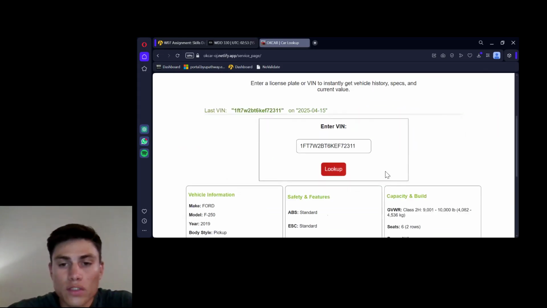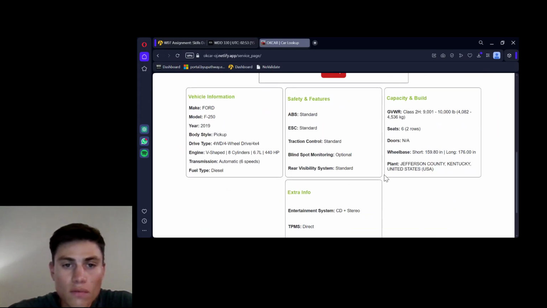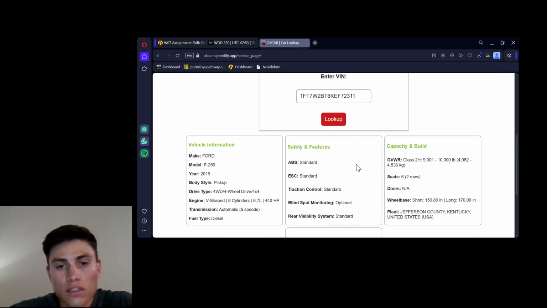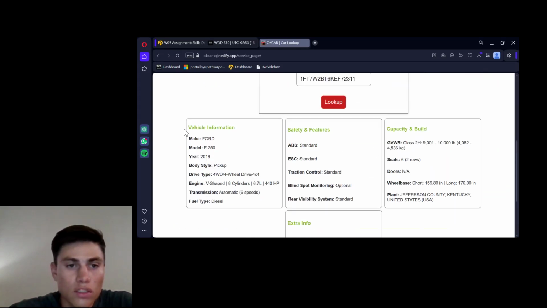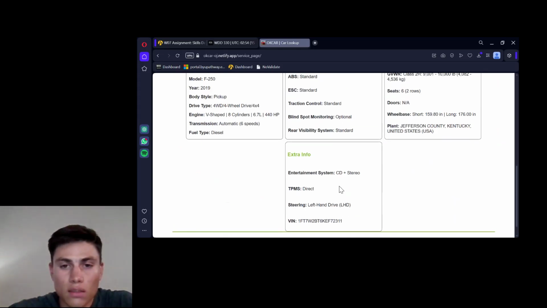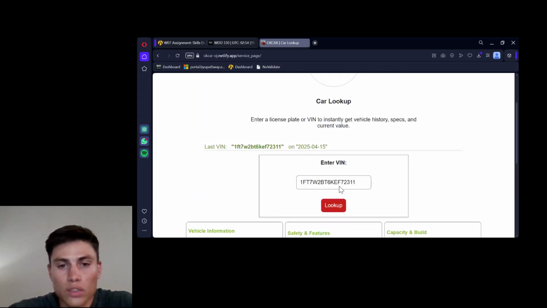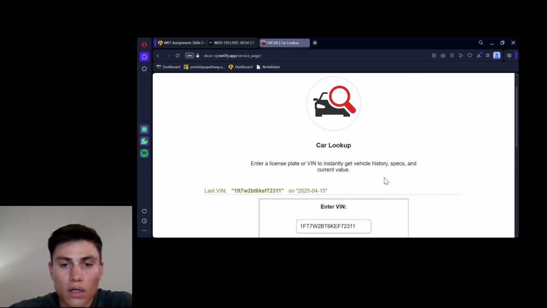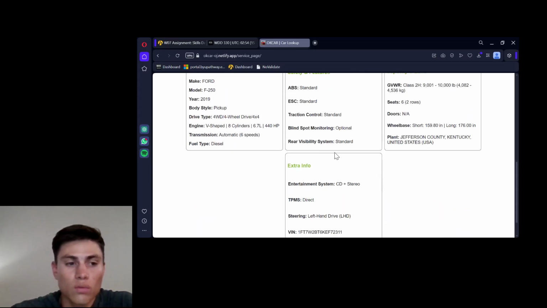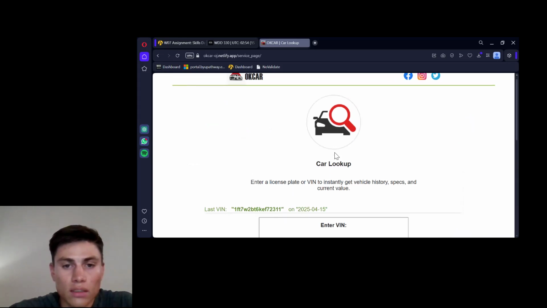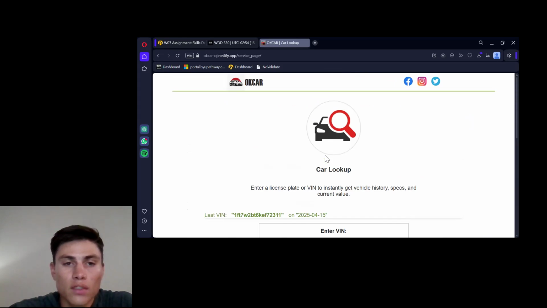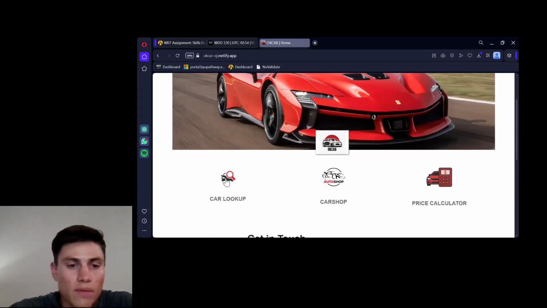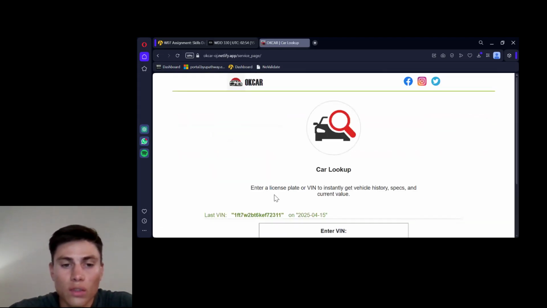When we look up, we search for an API and we retrieve the information using a JSON data format and present it into some different cards to display vehicle information and the specific details about that vehicle, which are useful for someone who's trying to buy a car, just trying to see what kind of car he is getting. And it's pretty useful to store the last VIN because when the user comes back and wants to search for that same car, it's just right here. You can just copy and paste it.